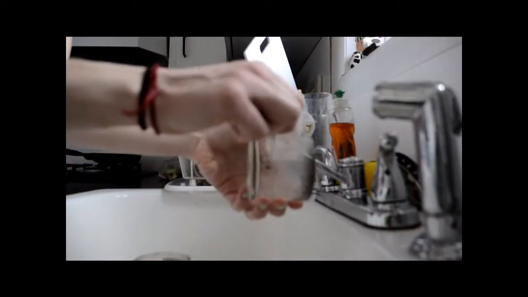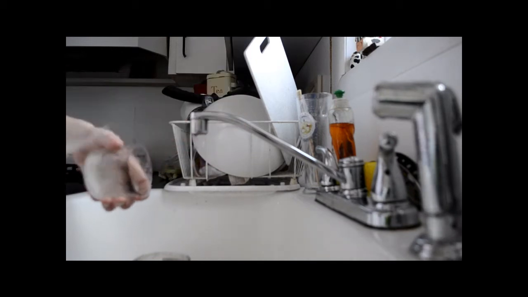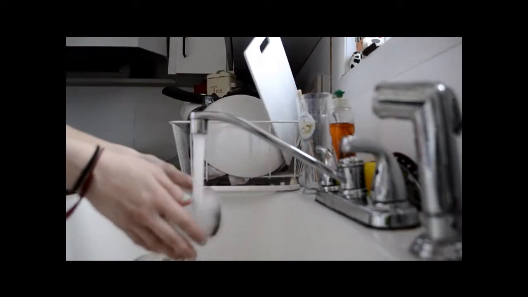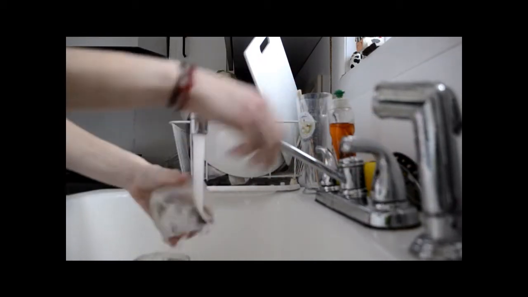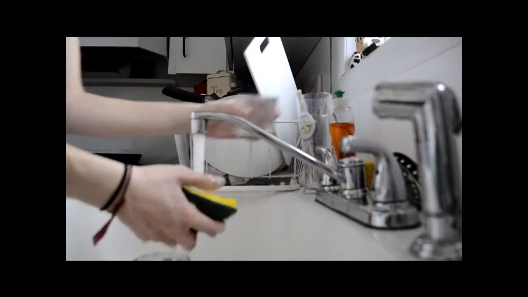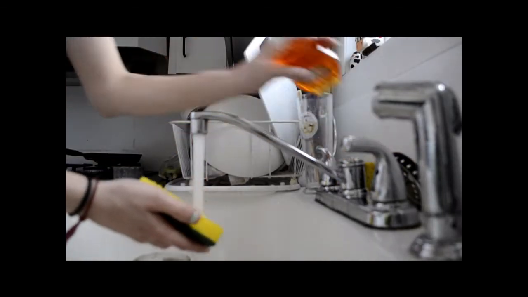Once you've gotten the wax out, you can go ahead and wash your jars out. The labels should be really easy to get off, they could just come off with warm water. If they can't get off with warm water, then you could try to put a blow dryer on it or nail polish remover if it's that hard.